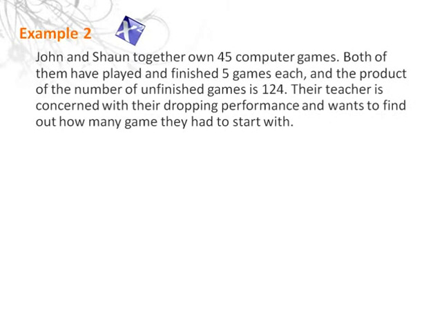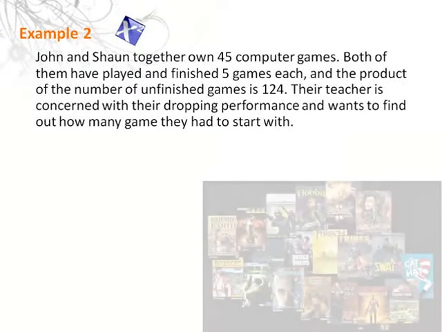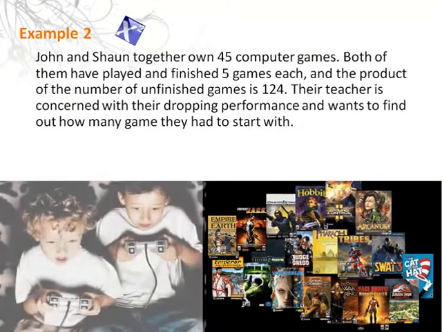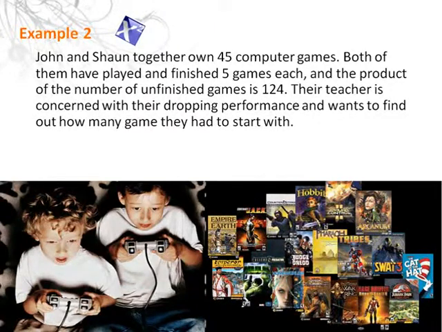Let us take one more example. John and Shaun together own 45 computer games. Both of them have played and finished 5 games each, and the product of the number of unfinished games is 124. The teacher is concerned with the drop in performance and wants to find out how many games they had to start with.